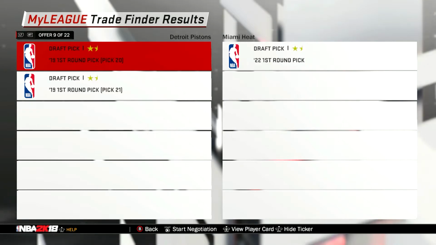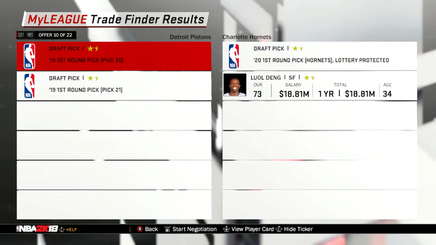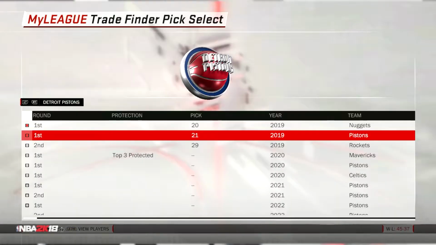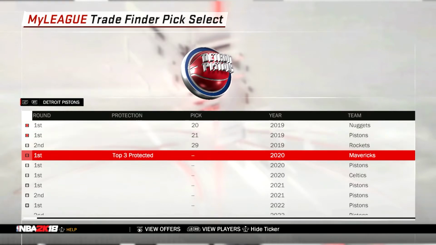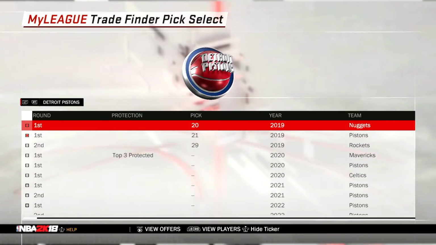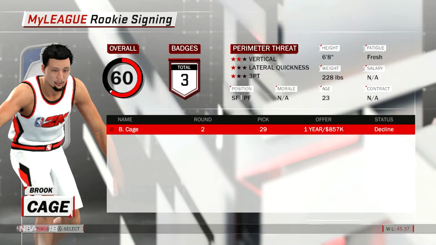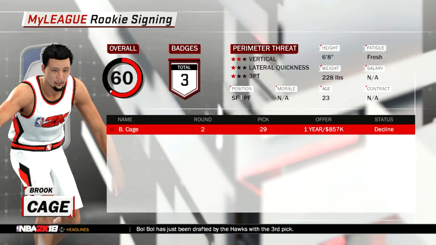Not just more picks. Why do they just give you more picks? This doesn't make any sense. You know what? I'll move up in the draft if I have to, and I'll probably move some of these picks as well. Guys, there's a reason that the 20th and 21st pick are not here.